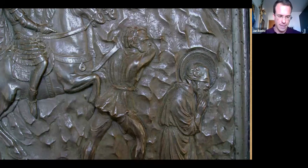St. Peter and St. Paul, and I said this, but it may be worthwhile repeating, according to the tradition, were martyred on the same day. St. Paul was beheaded outside of Rome because he was a Roman citizen, so it was a privilege to be beheaded in private, fundamentally, so not in a stadium, and also being beheaded, which is a relatively quick death. Terrible death, but still, nonetheless, a quick death. And so we can see that scene here.